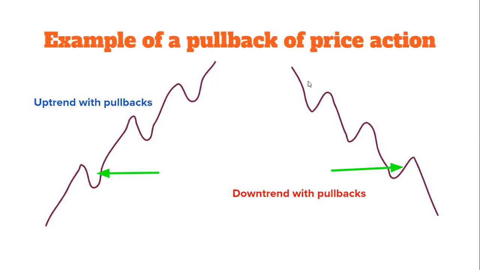Same thing. Now let's go over here to the right-hand side. The same thing happens, ladies and gentlemen, when we're in a downtrend. We start at this line at the top and come down, and then all of a sudden it does the same sort of hook, but then it pulls back up, comes down, does a hook, comes back up and peaks, then again does another hook and peaks again. So remember, this pullback up is a downtrend pullback.